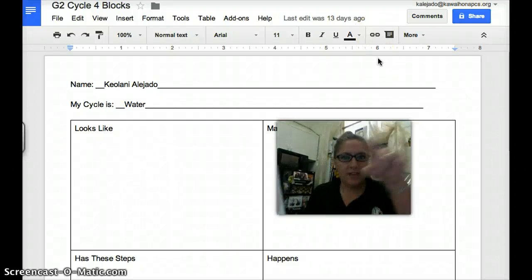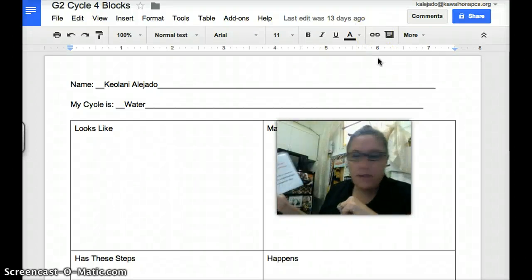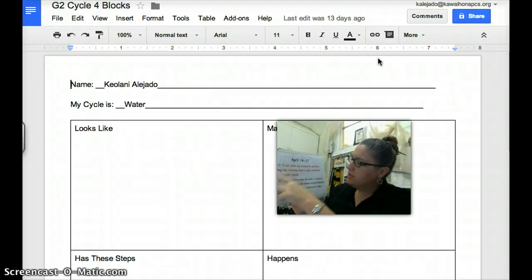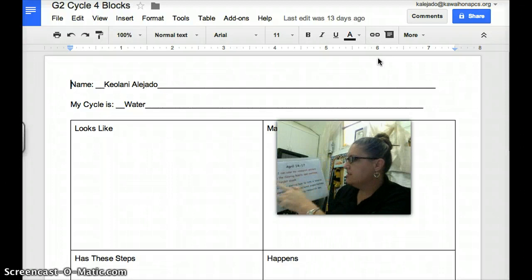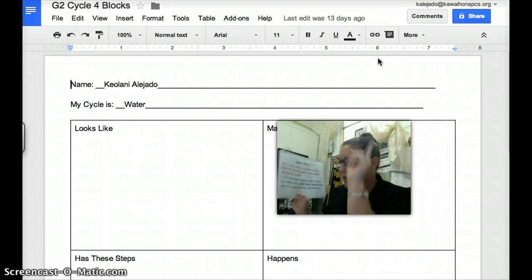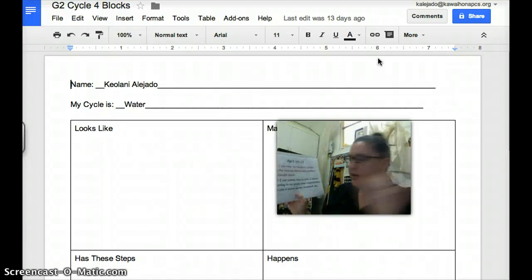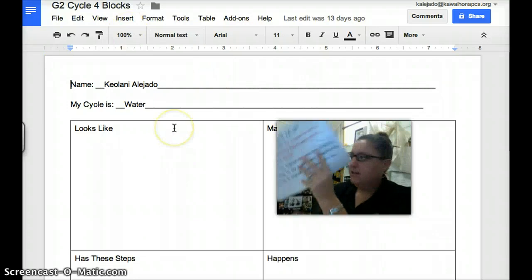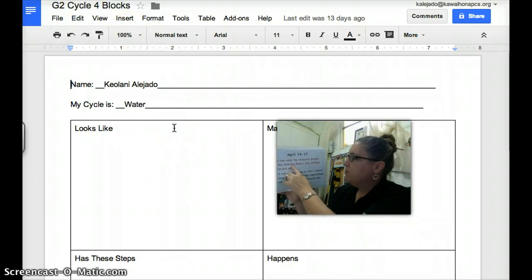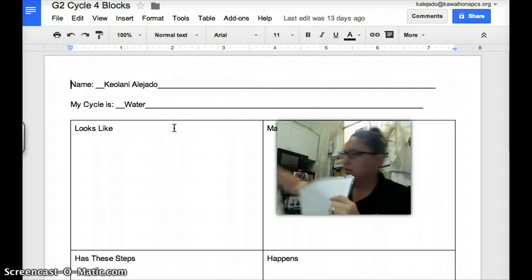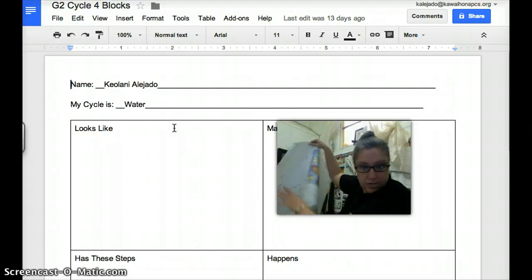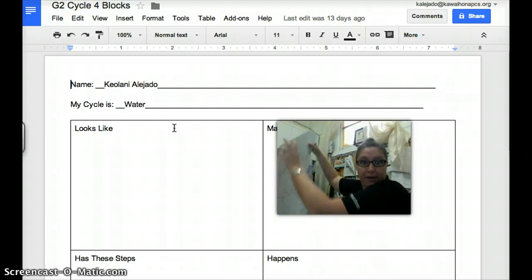Okay, gang, you're working on a few things. First of all, second grade, your learning target is I can color my research picture using the coloring rubric and continue my story kit ebook. Okay, so what does that mean? We're going to color our research picture using this, right? Using the coloring rubric, which is this, and continue your story kit ebook, which is your book on your iPad, right?